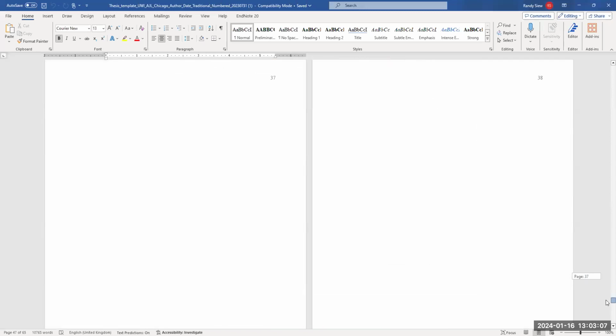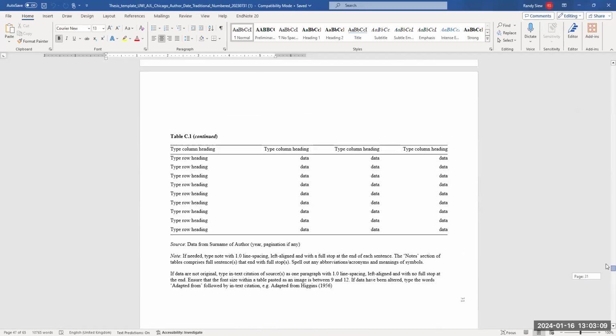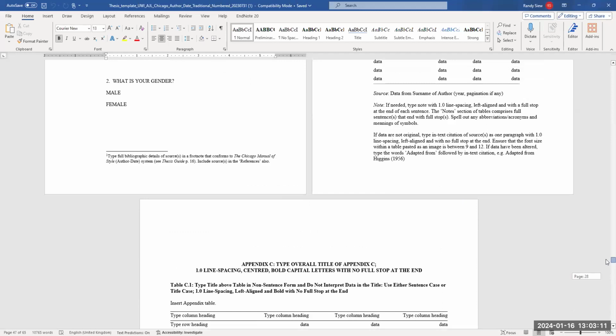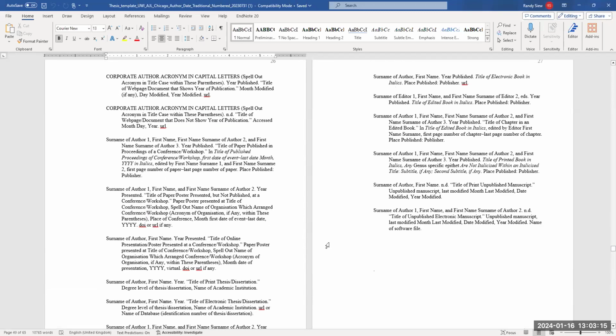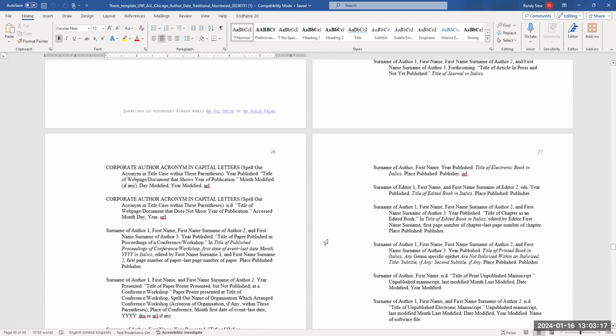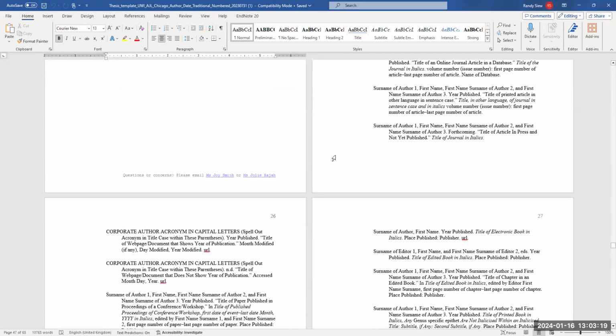So basically, this is a template in a nutshell. It's pretty straightforward and easy to use as well, right? So again, all this is available on the library's website. There's two areas you can find it. So I'll just go through that again with you pretty quickly, just so that you can see exactly where you're getting those templates to download.